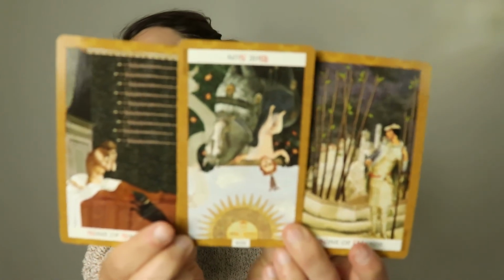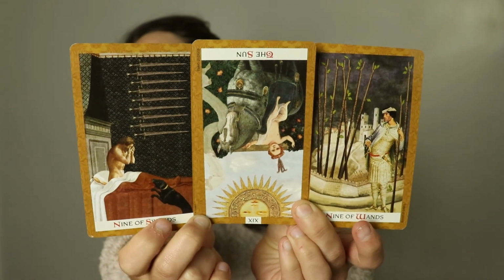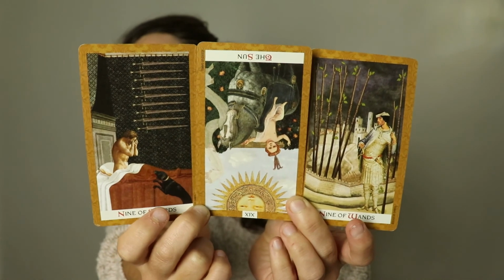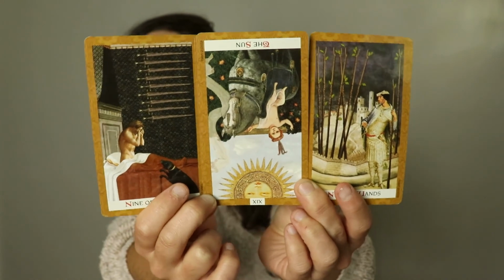Gemini. I knew that was gonna energetically mean something. Look at this. So this is what your shift looks like this month, and it's nines. Both of these nines, which represent energy of stress, both of these cards, stress and worry and feeling exhausted from all of the mental stress perhaps, looking in on the Sun in reverse. By the way, the Nine of Swords is the one that totally flew off the table. The Sun in reverse was teetering, and the Nine of Wands was flat on the table.